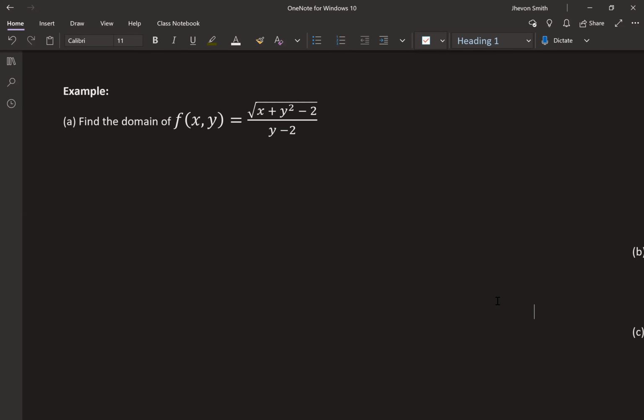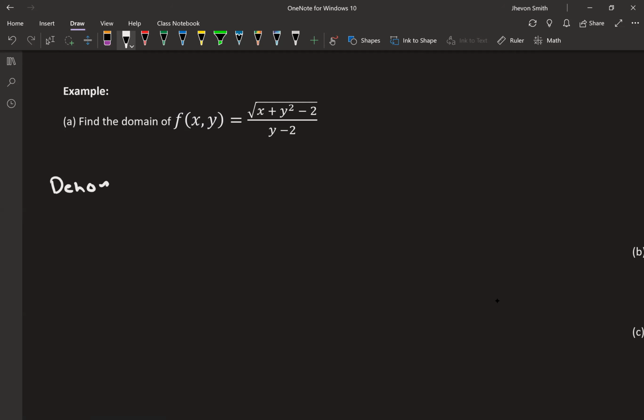Now, the x? On the top, if you have y equals 2, then that would be x plus 4 minus 2, which would be x plus 2. If that were 0, which you can also do, the square root of 0 is fine. But you can't take the square root of a negative number, right?